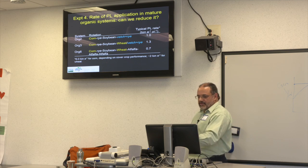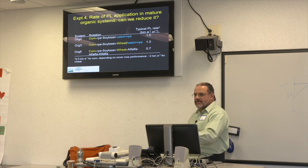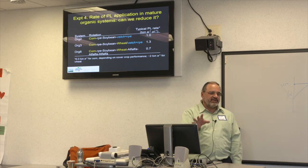We decided to stop applying poultry litter in small micro-plots within our large experiment plots to see what the response is for corn in year one, then soybean in year two, rye and wheat in year three, and alfalfa in the six-year rotation. We started this last year. Reminding you: yellow indicates where we apply poultry litter for corn and wheat, and the vetch and rye are shown in blue — we now use a vetch-rye mixture based on Steven's work.